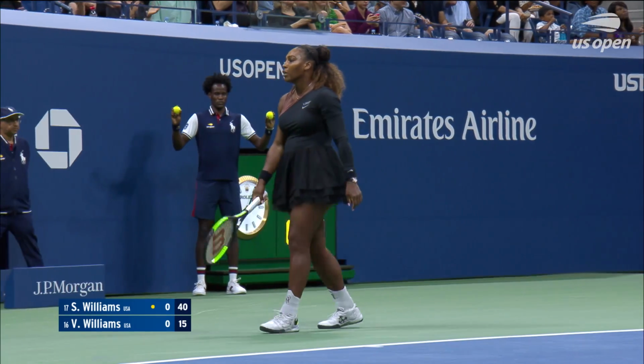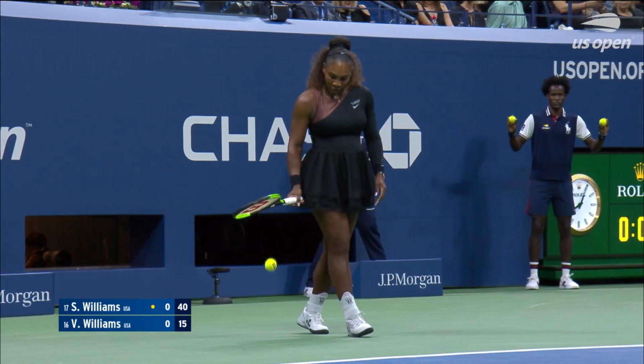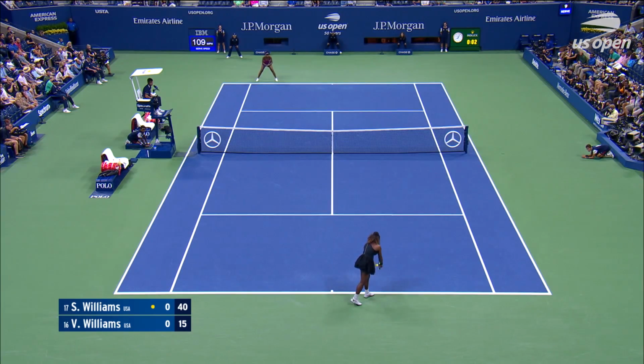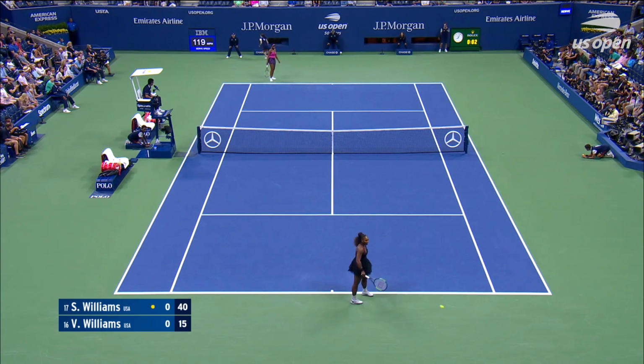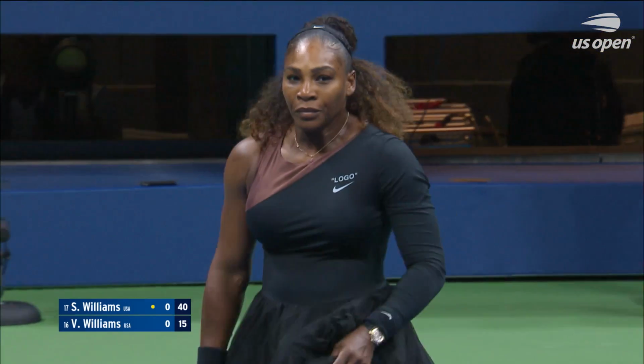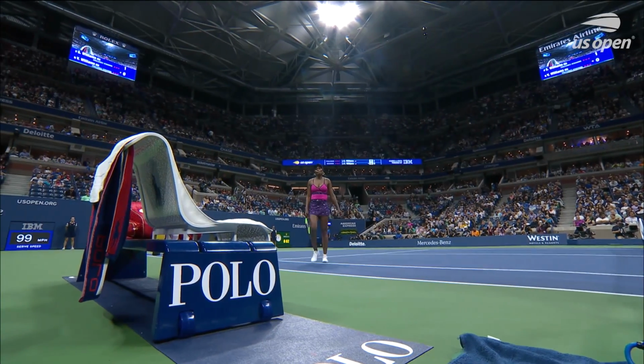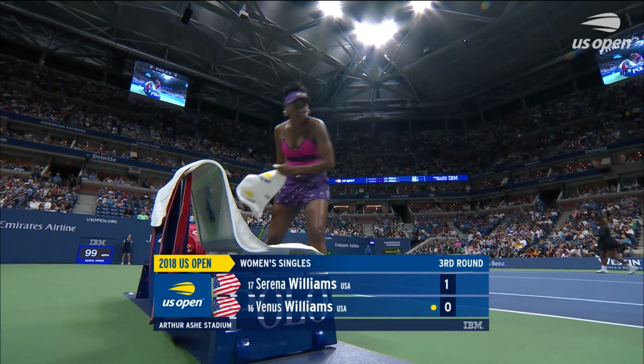Oh, beautiful backhand cross court. And in this early stage, Serena looks even more focused, clearly making sure she takes care of her serve. And lots of first serves in this opening game. Body serve and a quick service hold for Serena, who will walk around the far side of the net from sister Venus, as Serena often does in every match for the opening game changeover.